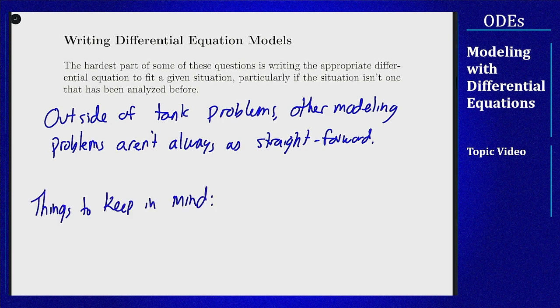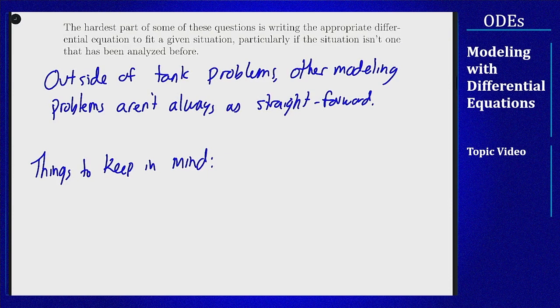So what are you looking for when you read a problem, trying to figure out what you can learn from this to write your equation model for it? The first thing is you always want to take into account rates of increase and decrease. What is causing this to increase, and how does that affect the rate of increase? What's causing it to decrease, and how does it affect the rate of decrease? For example, if something causes the quantity to decrease, the result of that term had better be negative when it shows up in your equation. Whether that means it's naturally negative or it comes in with a minus sign attached to it, it had better be negative to fit the right model for this scenario.